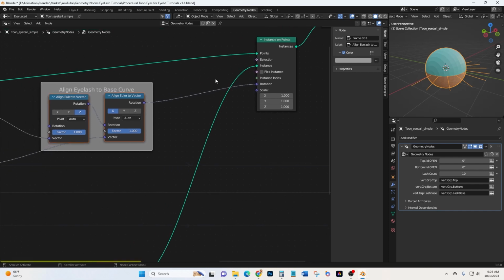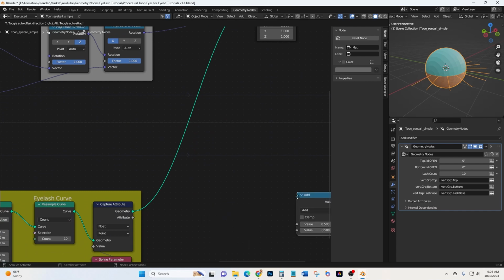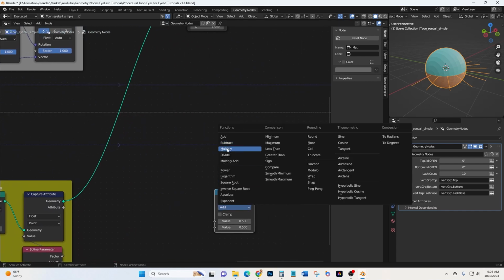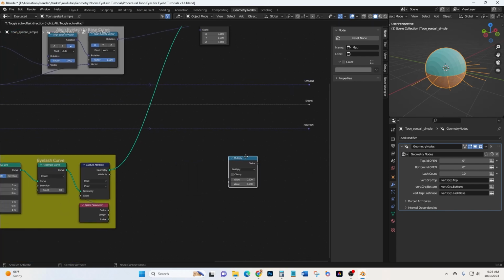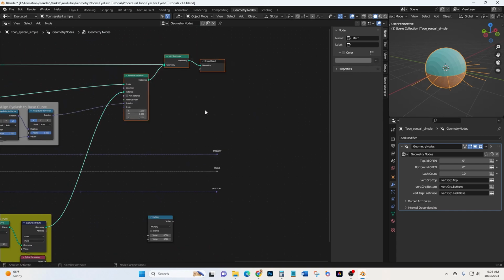So let's add a math node. And we'll add it down here. Make this multiply. Let's move these out a little further.